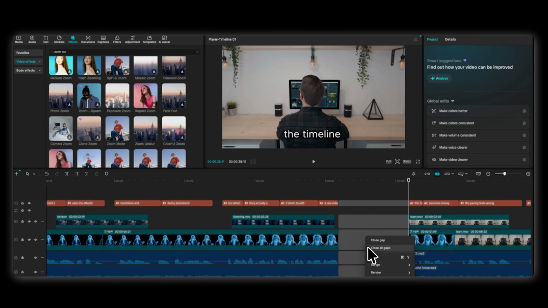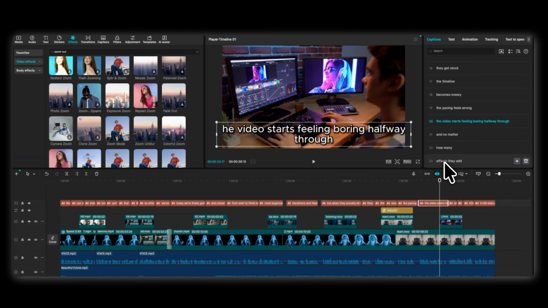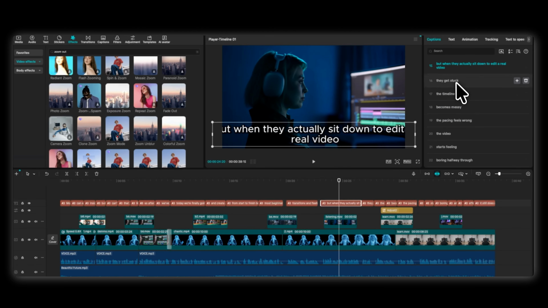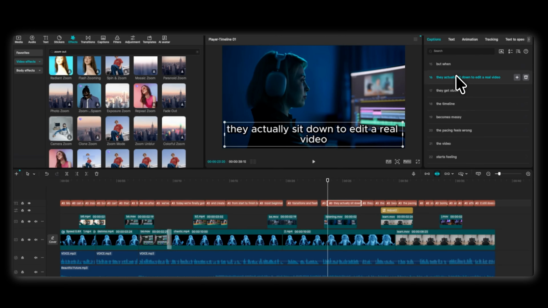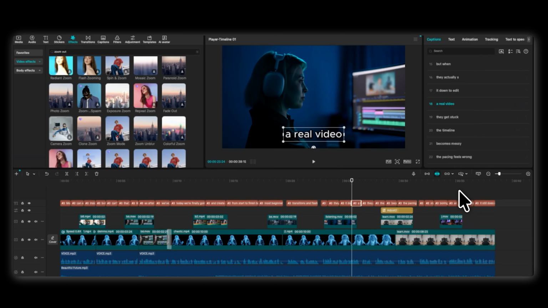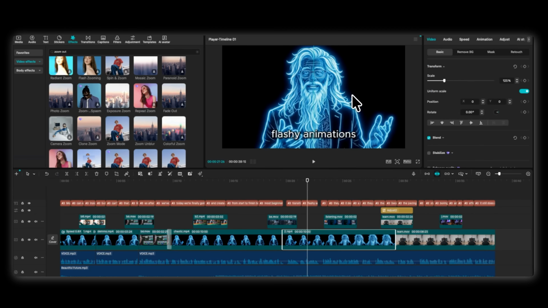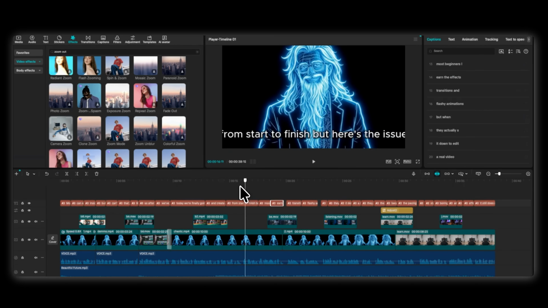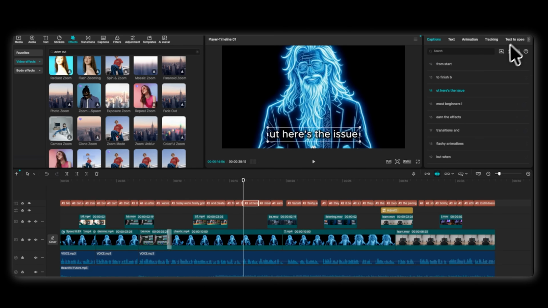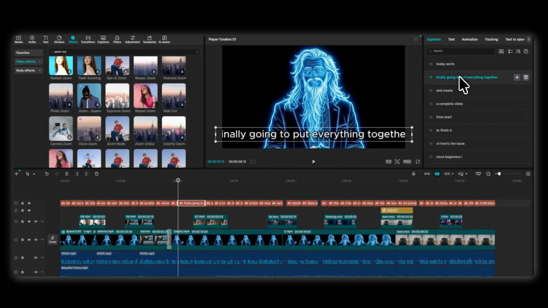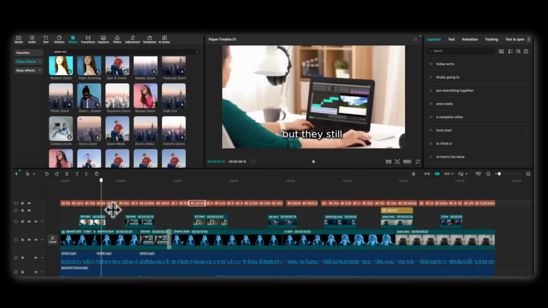That's normal, because editing changes when viewed as a complete emotional experience, not individual clips, and this final watch through is where videos quietly become better, like tiny refinements, tiny emotional corrections, and tiny improvements the audience may never consciously notice, but they will absolutely feel. And this is usually the moment where the video finally starts feeling complete.